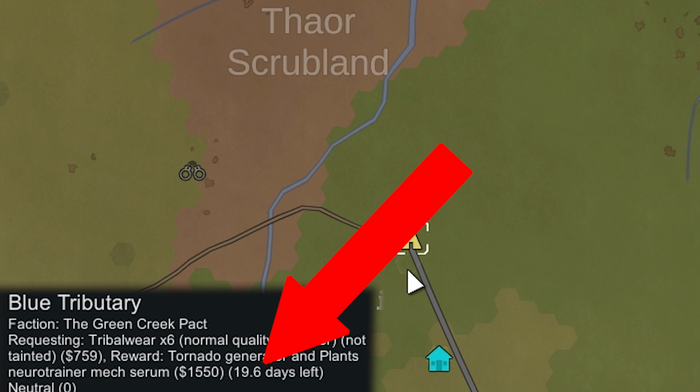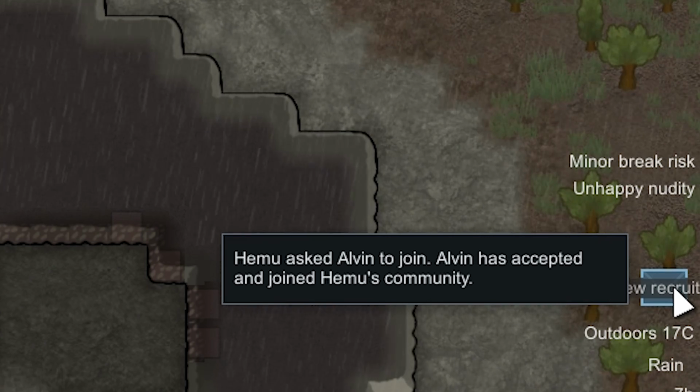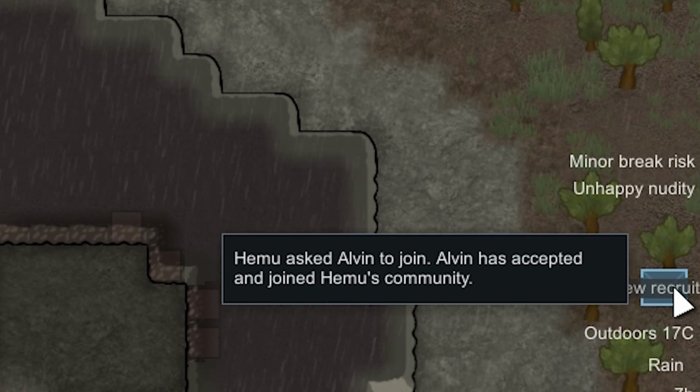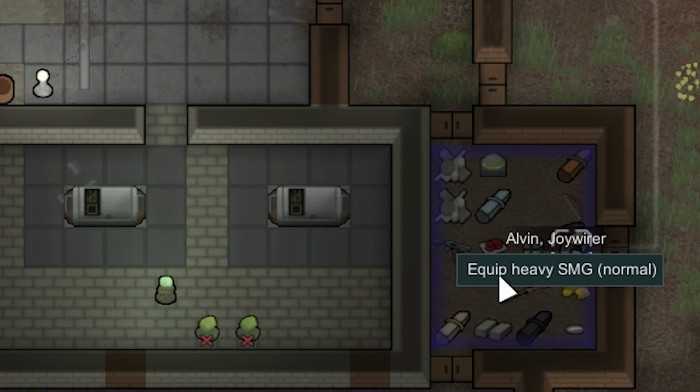We still have 19.6 days left to do that quest, and then the prisoner camp quest is gonna last for 21 days. And Himu has asked Alvin to join. Alvin has accepted and joined Himu's community. Okay, sweet. Let's get him his armor back on, and let's give him the SMG, I guess.